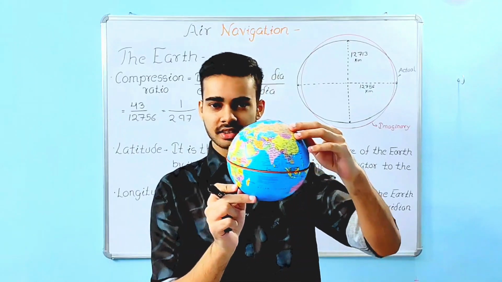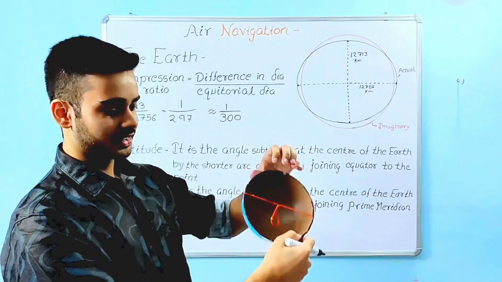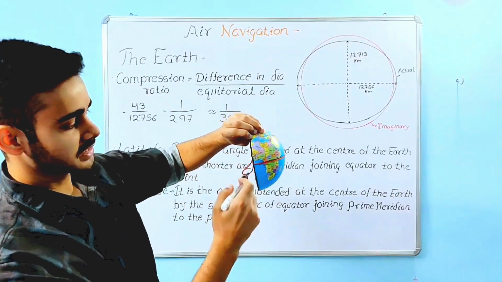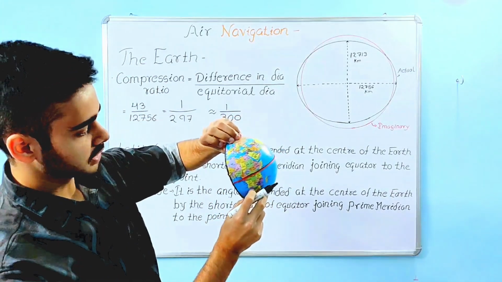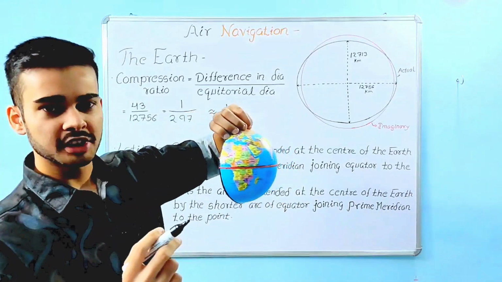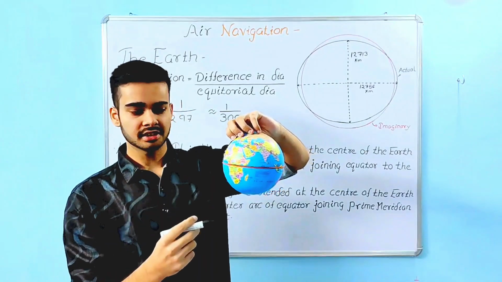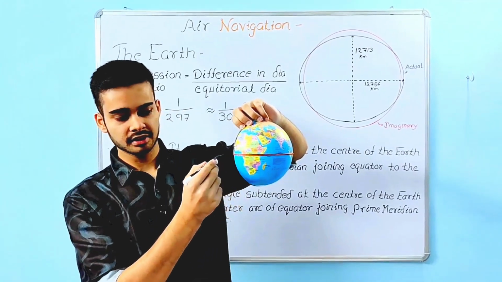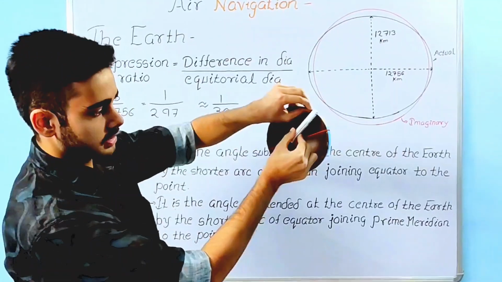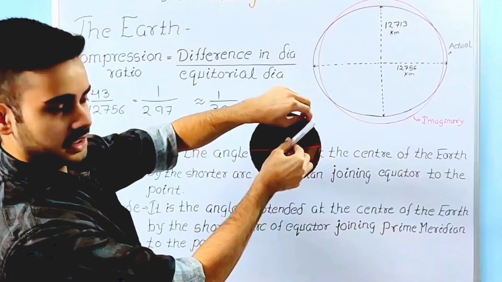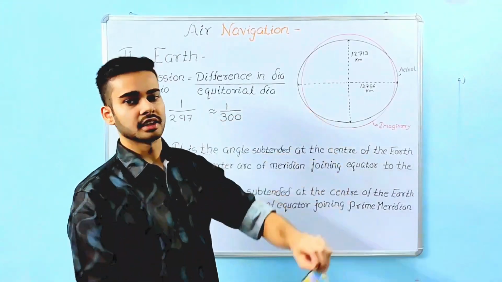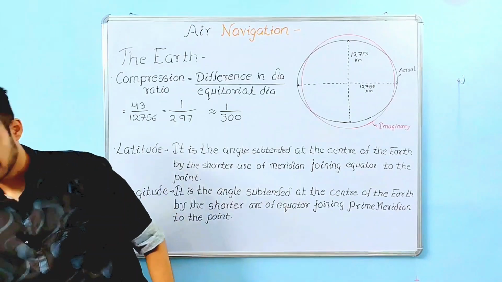This is the earth cut in half, and now we'll actually study the angle. I've cut it exactly from this place. Where is it? Yeah, Madrid. What will be the angle that is subtended at the center? This is the equator, the red band. This is Madrid, and this is the angle that's subtended at the center. You know, this angle is the latitude of Madrid.